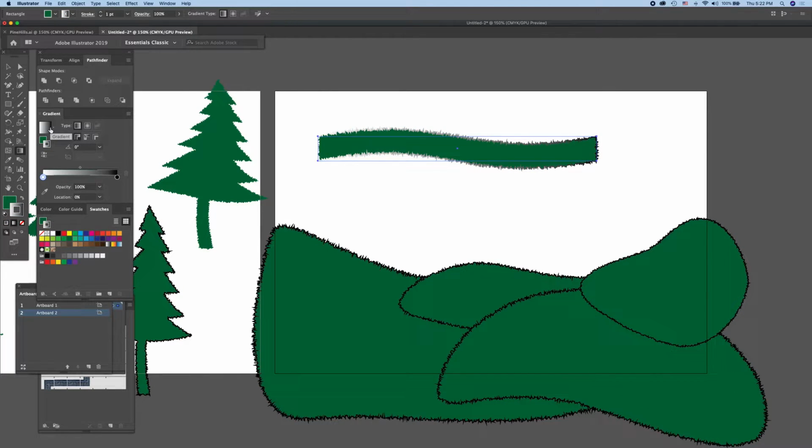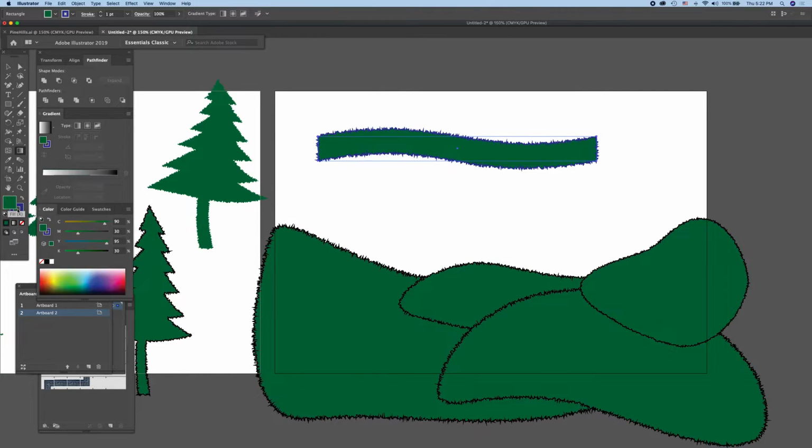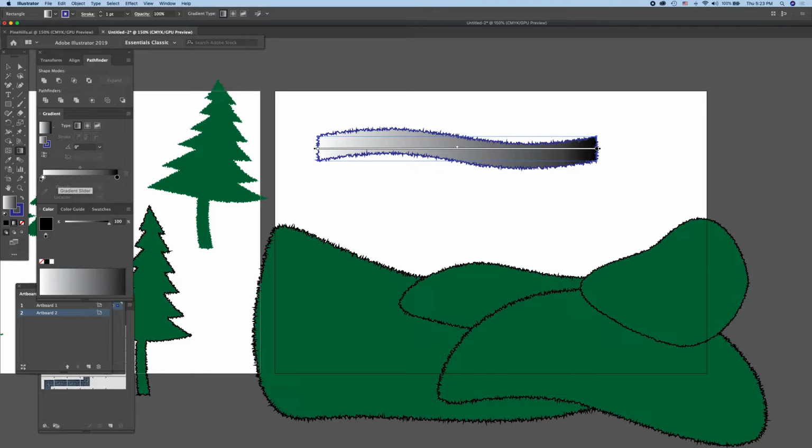Do you mind? This is dark blue. Do I have to choose this to make a gradient? Maybe. Okay, you said so. I'm okay with it. This one we will choose.